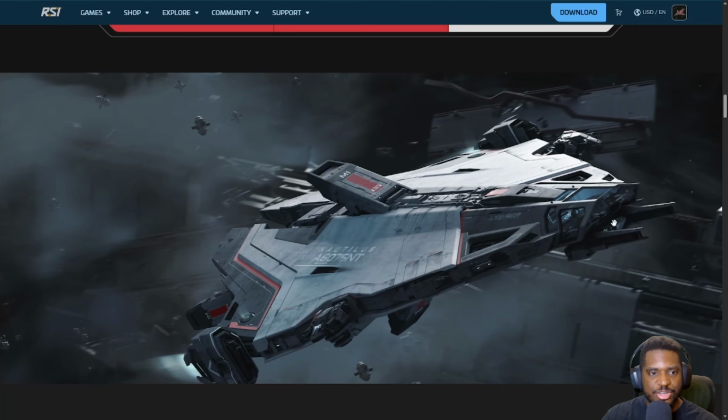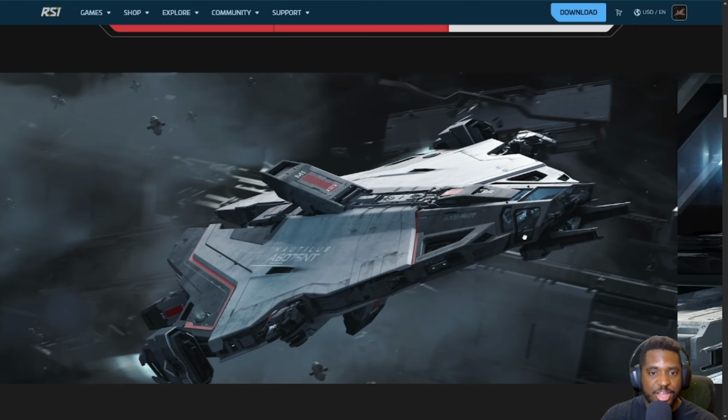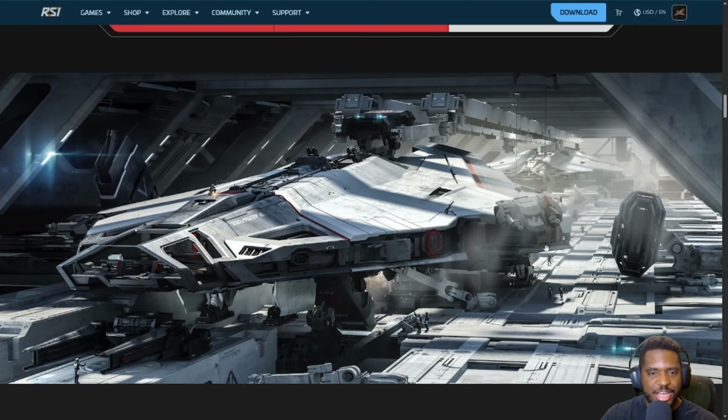Then we have a picture of it flying. You can see all the drones there. I'm not entirely sure how many drones this ship can hold and deploy, but from this picture it looks like a lot. And here we have a picture of it under construction.